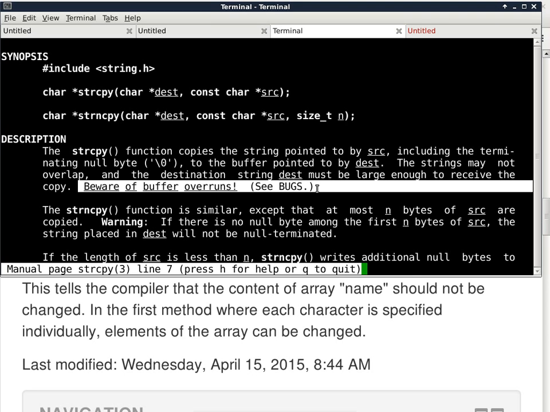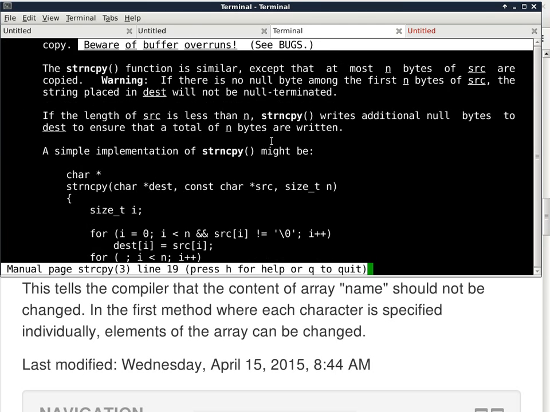In fact, most of the time people should say do not use string copy, because it does have the possibility of getting into buffer overrun issues. But as a demonstration, it's an easy function to write, and that's why we're going to do it first, and then we'll deal with string n copy. That pretty much describes what string copy is supposed to do.